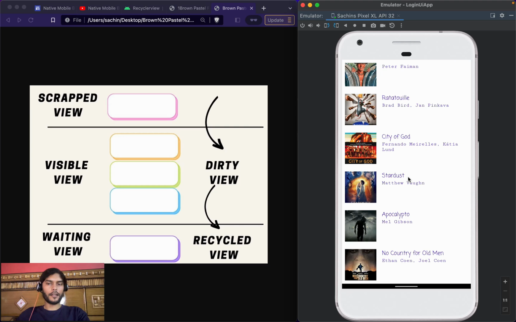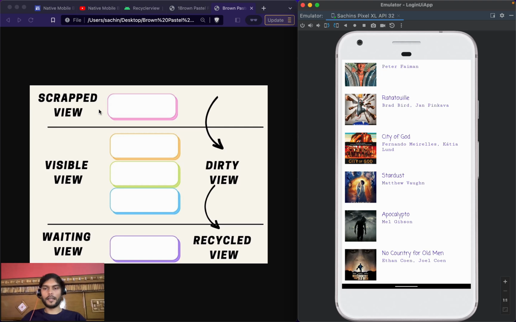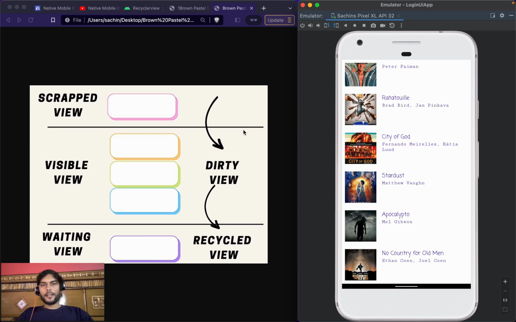Like this, recycler view works, and this is very efficient because if you have multiple items inside your dataset, it is not going to create a reference for all of those views. It will just create the minimum number of views required because there are only a few items visible at a time on the screen. It will just create view holder references for those views. Then it will take the views from the scrapped views if there are any, and keep on recycling those views, assigning them to the new variables which are going to come up in the visible area. Okay, that's why recycler view is way more efficient than list view, and this is very important.